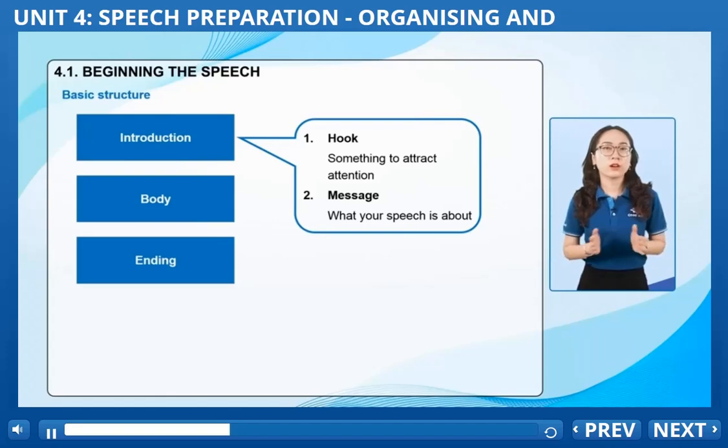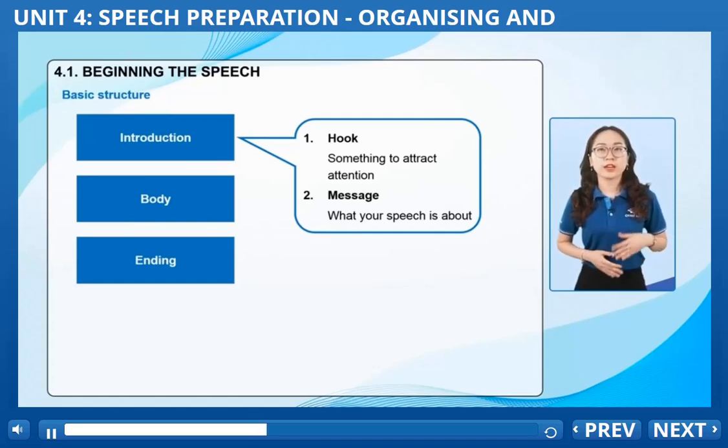So a hook or grabber is the part of your presentation that compels an audience to sit up and pay attention. The audiences have lots on their mind as they prepare to listen to your remarks. So you need to let them know right away that you are the speaker who is going to be interesting.